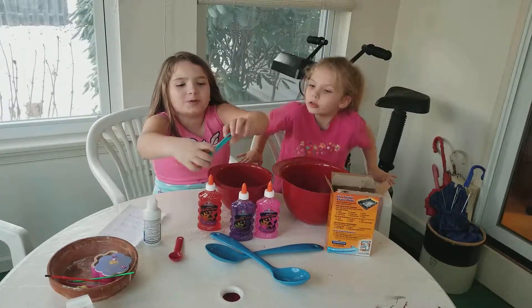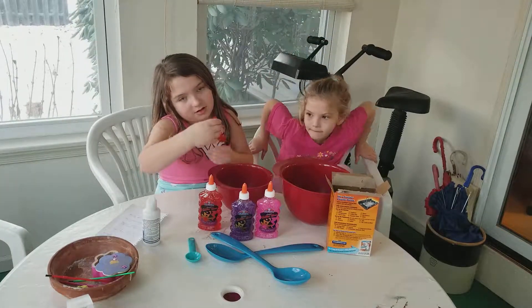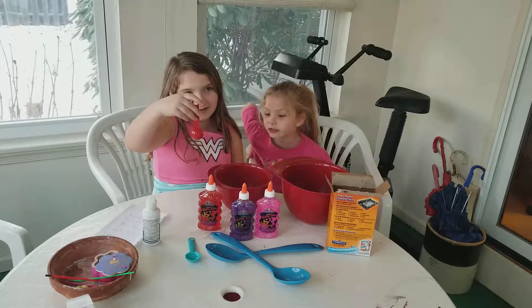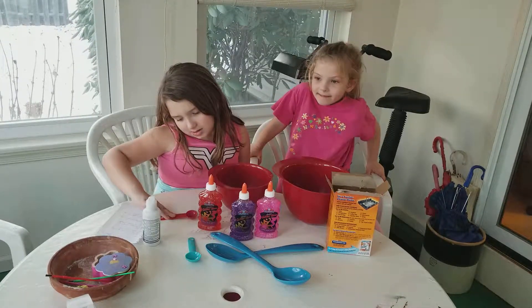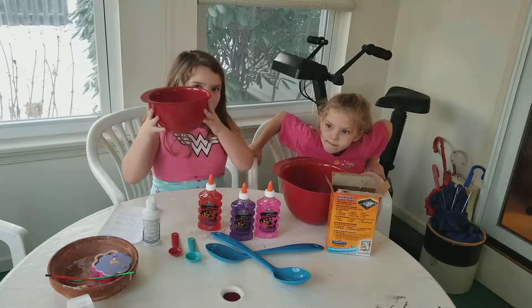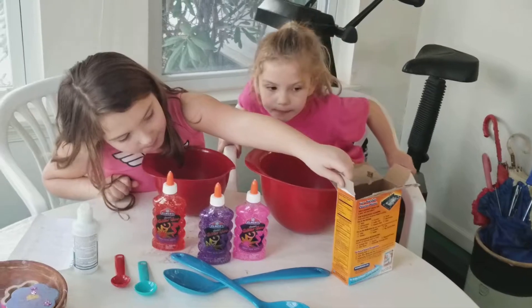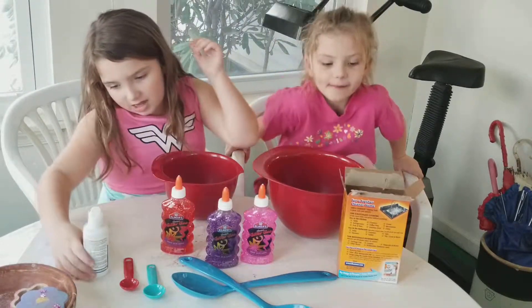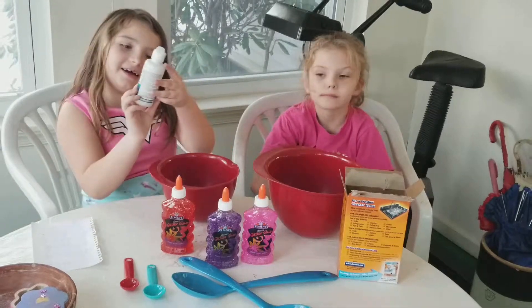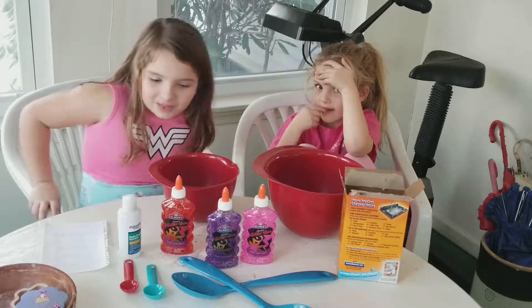What kind of spoon is this? A one-and-a-half spoon — tablespoon. And then a teaspoon — what kind is this? What's it say? One TSP. Teaspoon. We need two bowls: Albie has one and I have one. And then — what's it say? Baking soda. And what's this called? Eye contact solution. I have my directions that my dad wrote right there. I think that's all, so let's start.